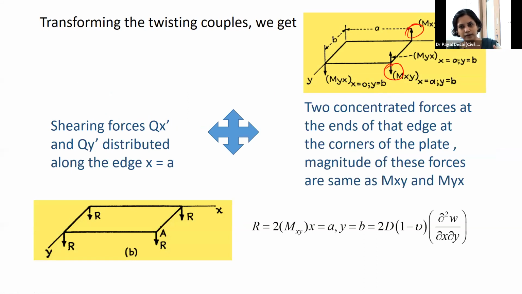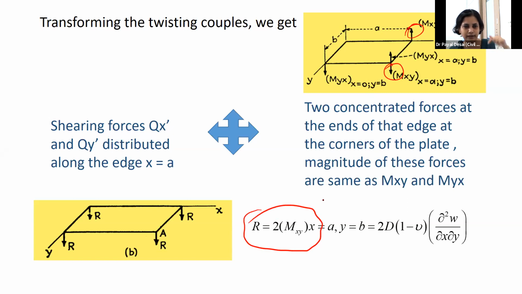And this phenomenon you have observed when you are designing the two-way slab also. There you are providing the additional torsional reinforcement at the corners, because of these twisting moments, we are replacing it with the shear force. There is a strong shear force, a strong reaction that will act. And from a design point of view, I need to provide the extra reinforcement at the corners of the slab, and this phenomenon you have observed in the plate design also. So this R is being replaced.